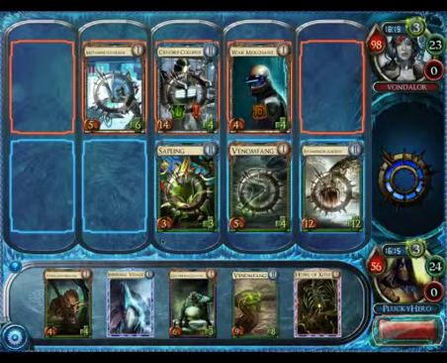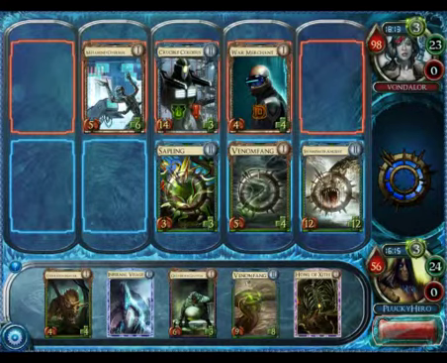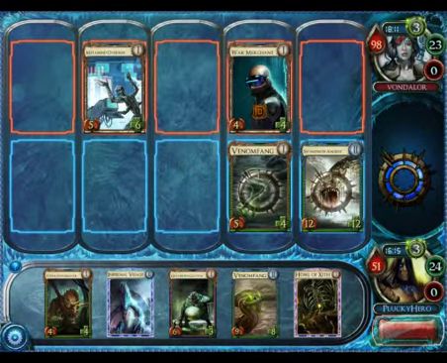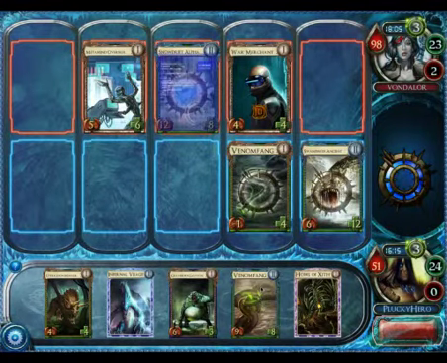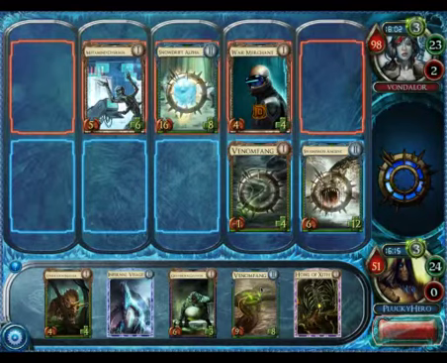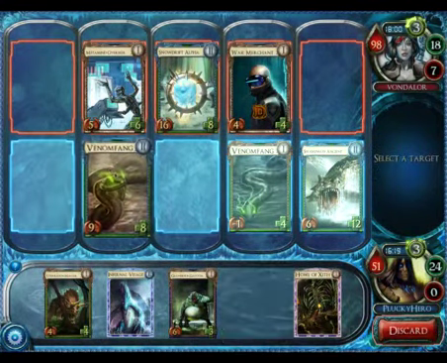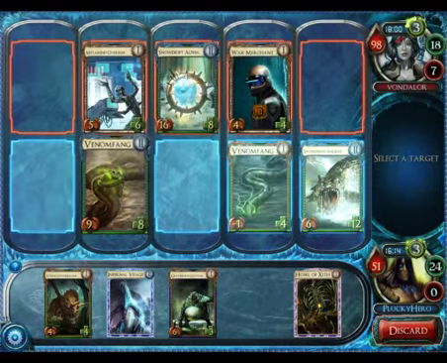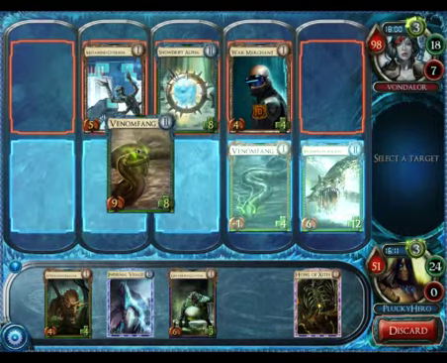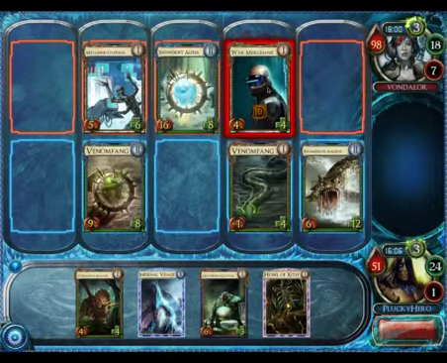Okay, good work, Venom Fangs. You can save the day. No, no. Why are you doing this to me? Evil, evil deck. I go for the visions. I can't really afford the visions. Oh, I'm gonna have to let them do it.